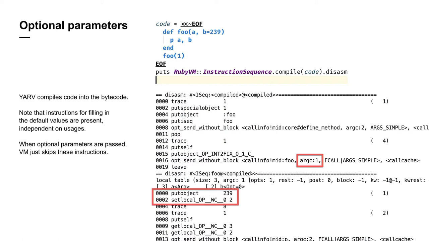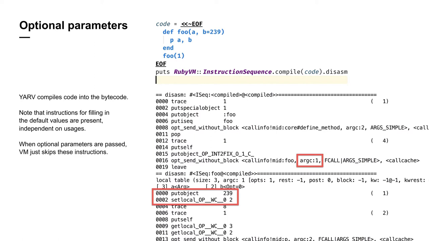We'll refer to another debugging possibility, the ability to disassemble the bytecode. Yet Another Ruby VM is a modern virtual machine, used in Ruby since 2.0, which compiles the Ruby code into bytecode before execution. At the top, you can see the bytecode for the top-level function, and at the bottom, you see the bytecode for the method foo. The output, I think, is quite intuitive if you are familiar with the common principles of execution on modern computers. It has a stack of frames and a data stack. So trace instructions here are the points where TracePoint may attach and handle some events.